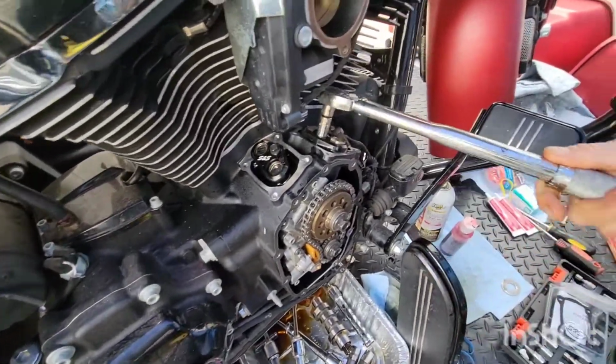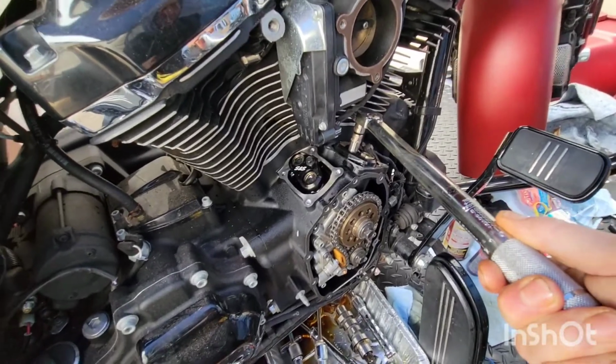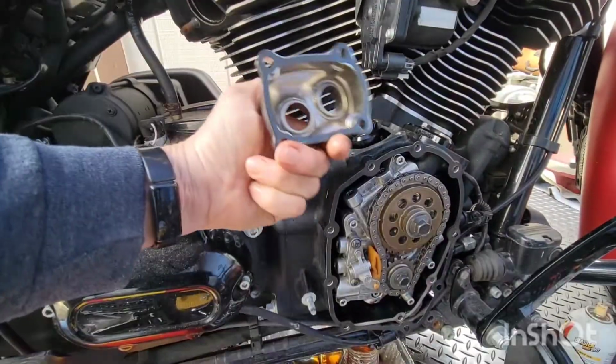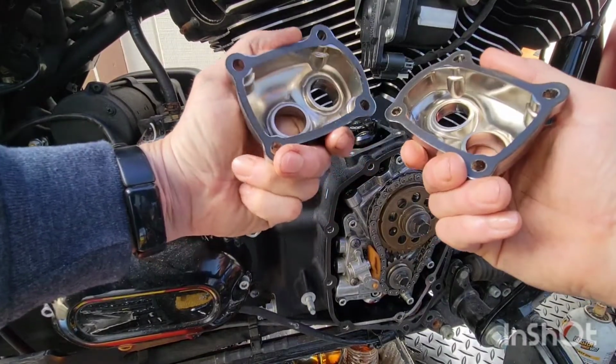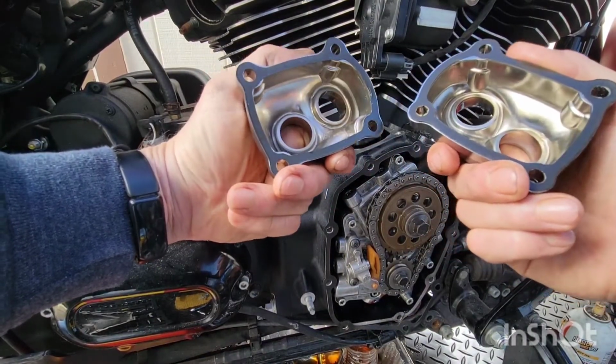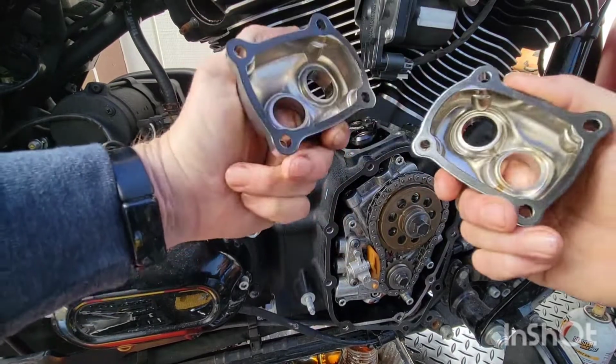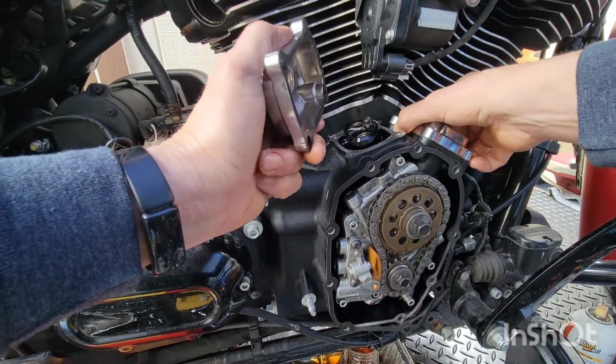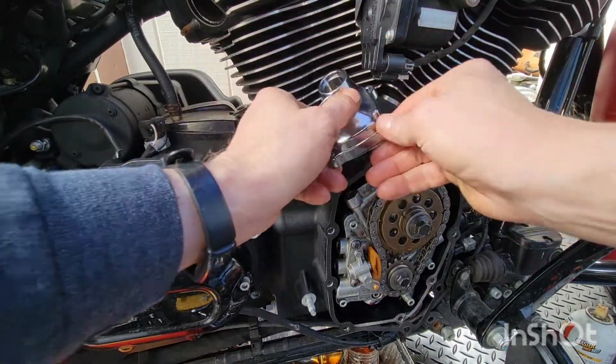Alright, nice and tight. All right, I got these cleaned. I got new gaskets, but these look fine. They're nice. They're stuck on there nicely. Why take them off? Right? You know what I'm saying? They look delish.